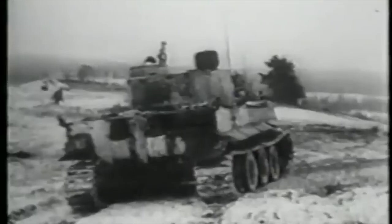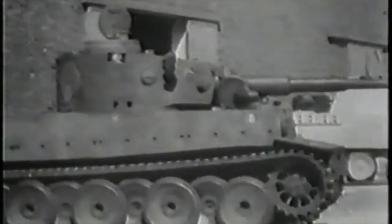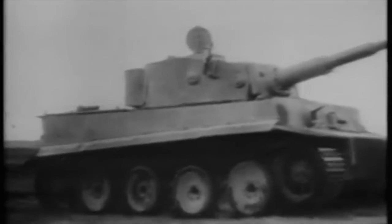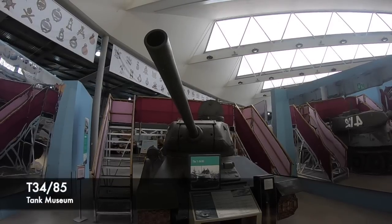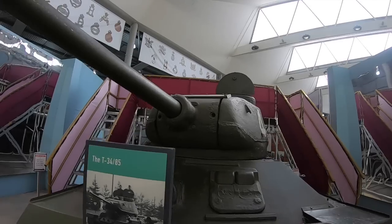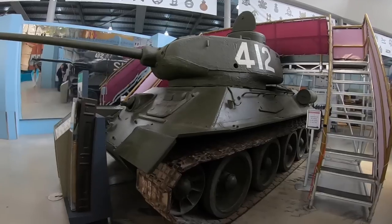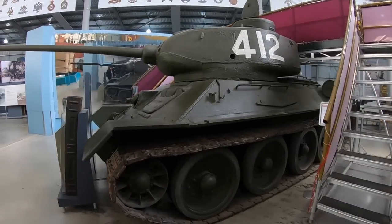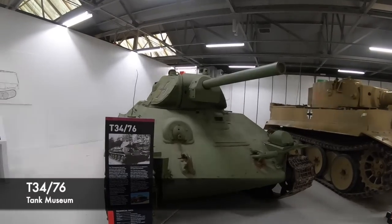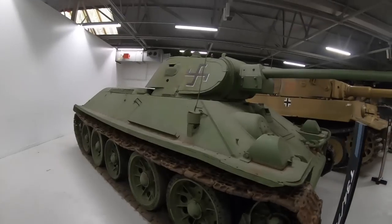When the makers of Saving Private Ryan were collecting military hardware for the film, no moving Tiger was available, so they had to improvise a great deal. T-34s, regardless of their gun variant, are much more common to find across the world. A huge amount were made during the Second World War, to the point where people regard the manufacture of the Soviet weapon as a significant turning point in the conflict. Previously they had been used in films depicting the Second World War, heavily modified in their appearance to look like Tiger Tanks.